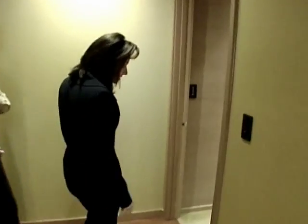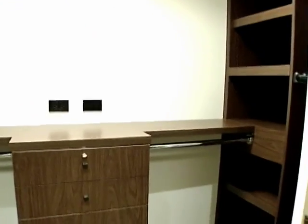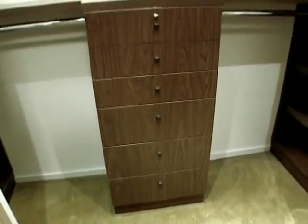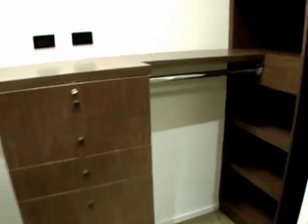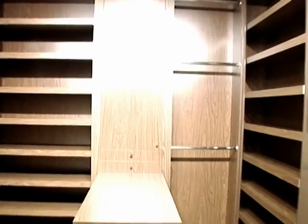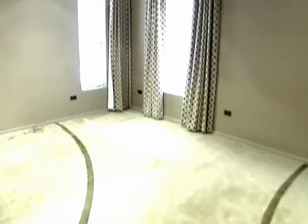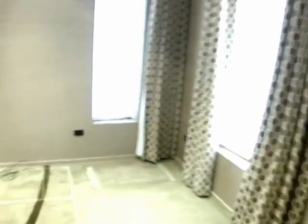Okay, now we're facing into the master. The closet space here is absolutely beautifully done. Again, you've got separate space, double hanging, and then this closes off with a pocket door, and then on your other side you have a huge walk-in with an island. Terrific. And these nice cantilevered shelves too. It's sculptural just in the closet. Then as you come into the master itself, it is a very large room, plenty of room for a king-size bed and large end tables.